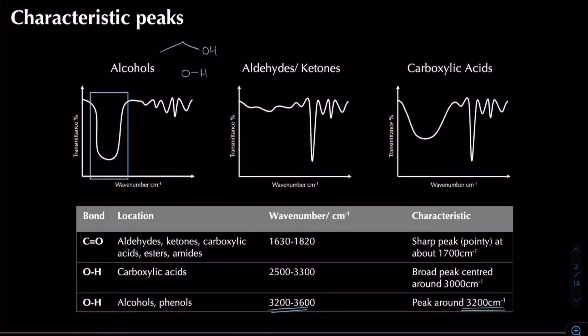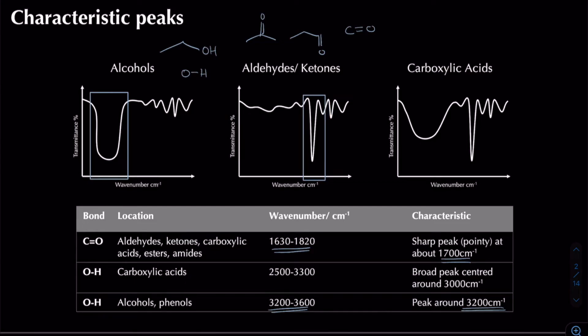Now, what about if I were to look at aldehydes and ketones, let's say if I had propanone in this case, or even let's say if I were to have propanal in this case, what I would expect to see is a characteristic peak for the carbon-oxygen double bond, and we expect to see a sharp pointy peak around about the 1,700 centimeters to the minus 1 region. To quote it exactly from the data sheet which you're given in the exam, it's going to be between 1,630 to 1,820 centimeters to the minus 1. And so you can see this characteristic peak over here itself.